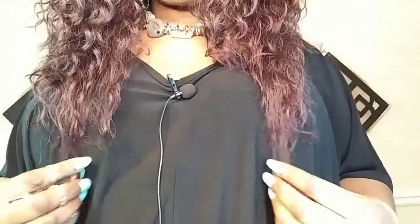Beautiful unit, y'all. I'm not getting any shedding or tangling — none. So I'm going to take her back to the middle and give you guys a length check. Because it is a free-shift part, shifting her doesn't change the length or make it unbalanced — it's still the same length. I am 5'10" and she's reaching me right below my breast. I'm going to show you guys the full back — it stops right above my butt.